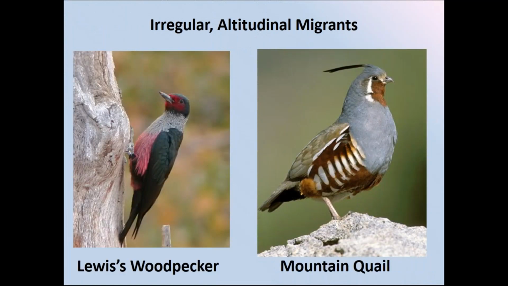Here's a couple other what we call altitudinal migrants, and they're also somewhat irregular. So some years you have more, others less. Mountain quail do occur in the park. Not commonly, but Black Rock is one of the areas in the higher parts of Black Rock to watch for them, and also around Keys View. And Lewis's woodpecker, maybe once in a decade we get an outbreak of them, and they occur in the desert. Very irregular.